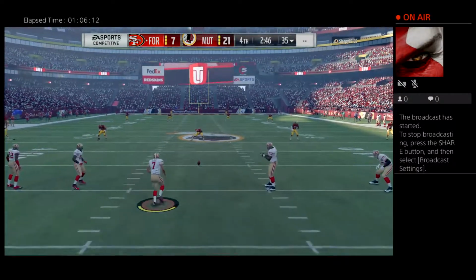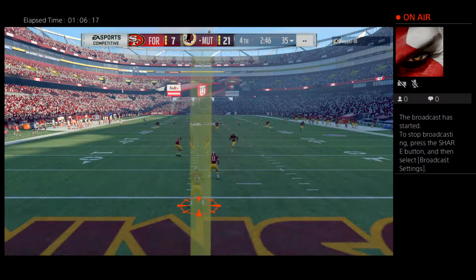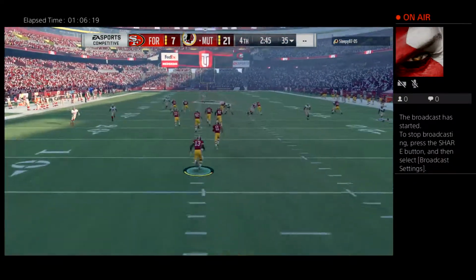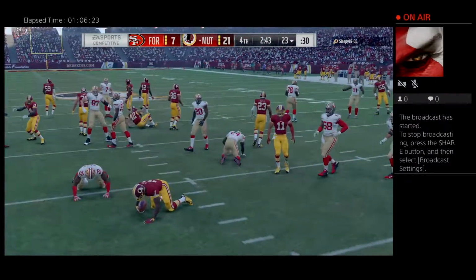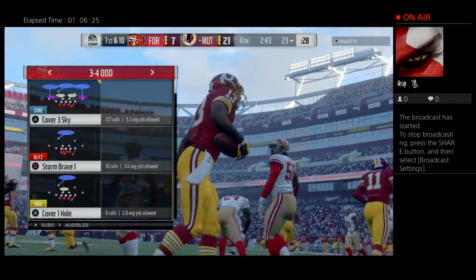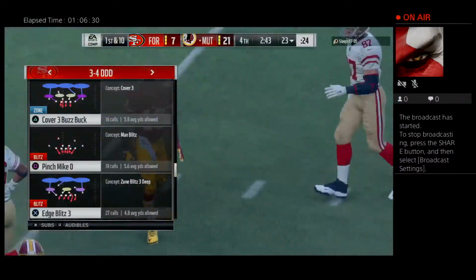Butker now to kick this one away. Fielded about a yard deep. And a big collision there as he winds up flat on his back. Out comes the Redskin offense now as they get set to begin another possession.